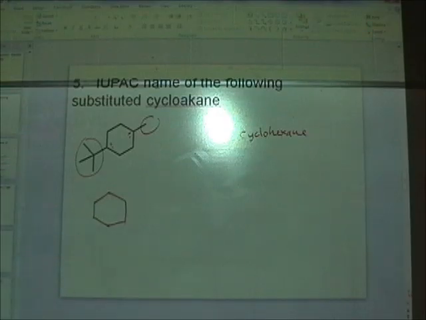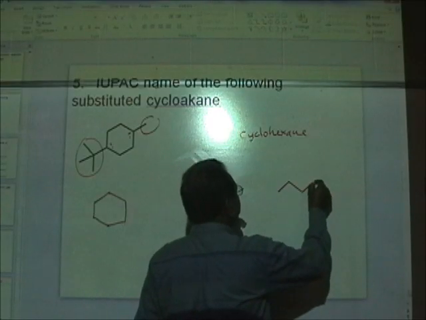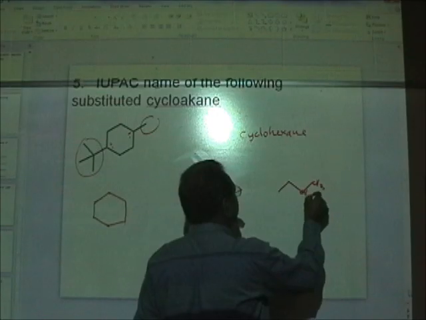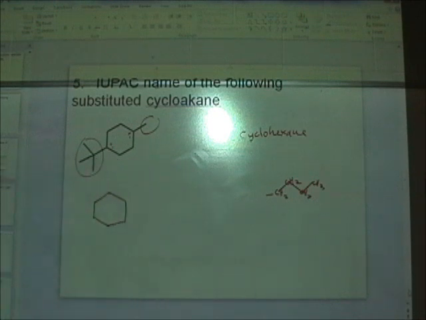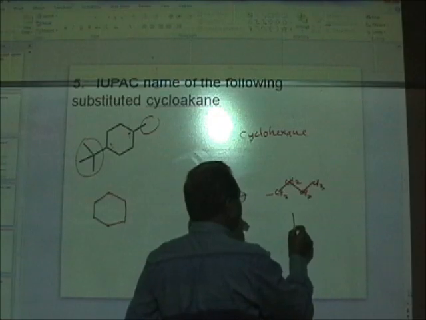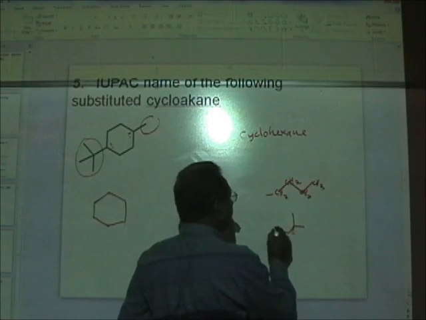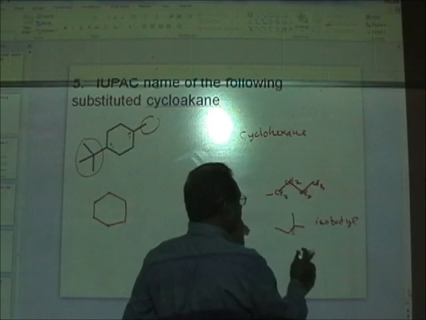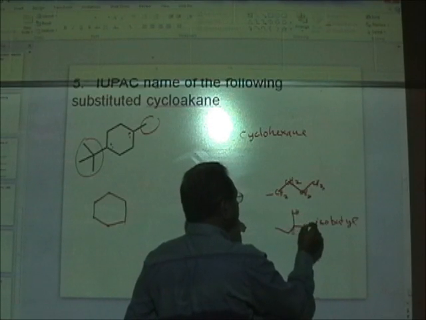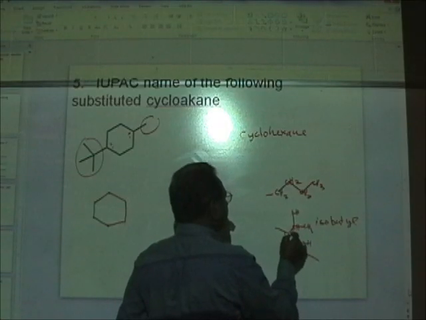If you get this one, I'll be really happy. What is that group? Tert-butyl. Remember, I was going to show you this butyl. This is CH3, CH2, CH2, CH2. That group is n-butyl, right? And this group is isobutyl, and this group was called, this is CH3, CH3, CH3, CH, CH2.